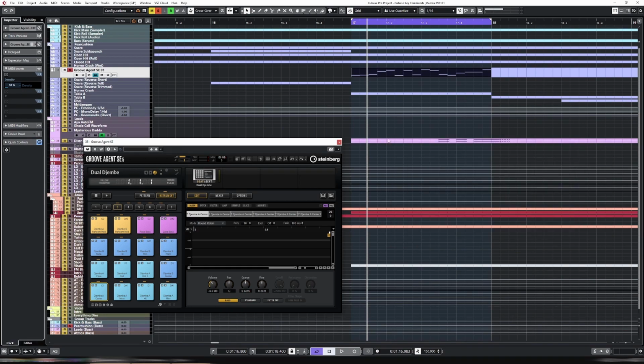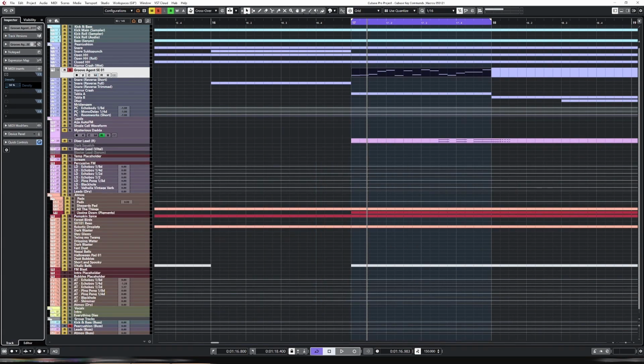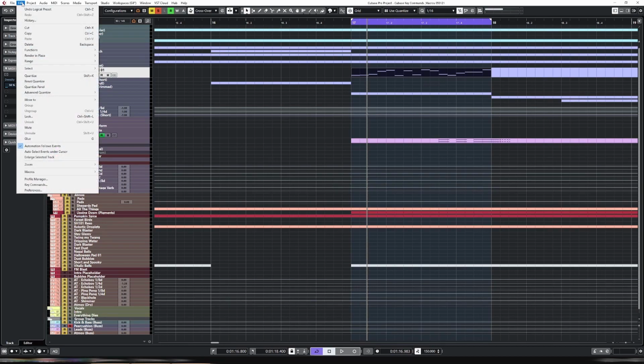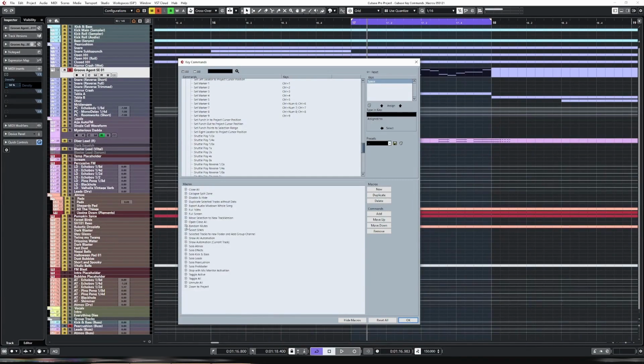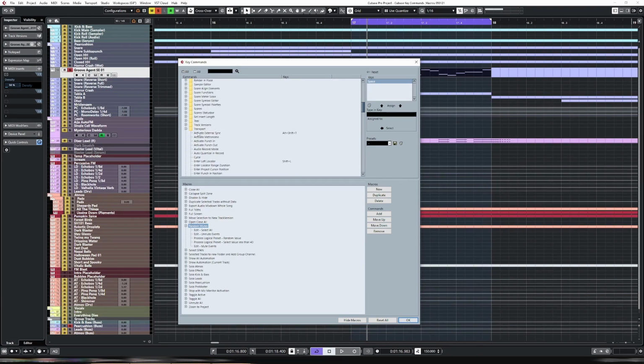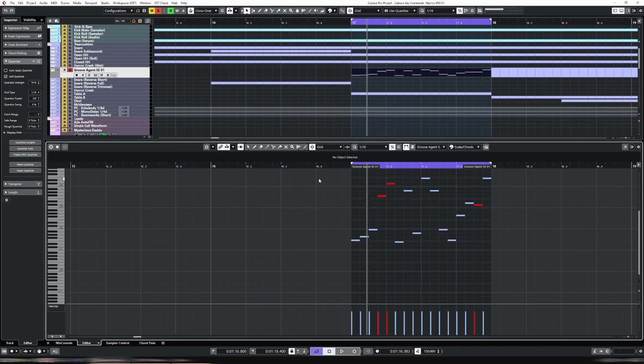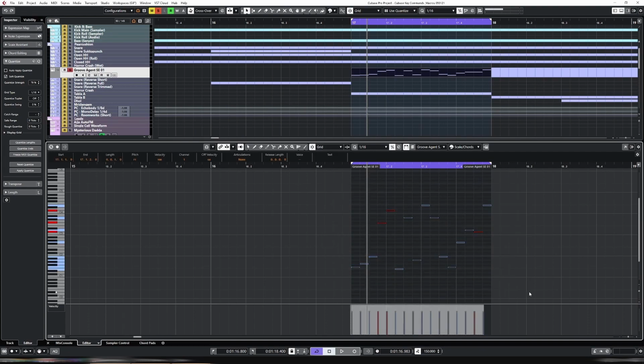Instead, I have a random mutes function set up. That is a macro. If we go to the macro section again, go to the macros, random mutes. So here we would select all events, randomize the velocity, and then anything that's less than 40, it would mute. This is assigned to a key command, random mutes Shift M. So let's play this back again, and I will do Shift M, and you will hear that this pattern changes.